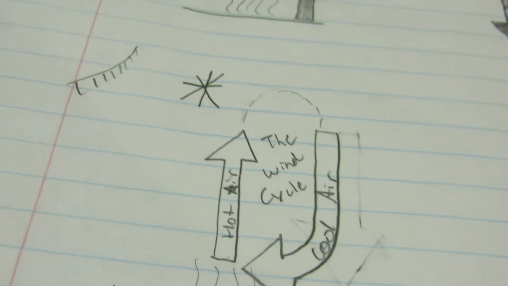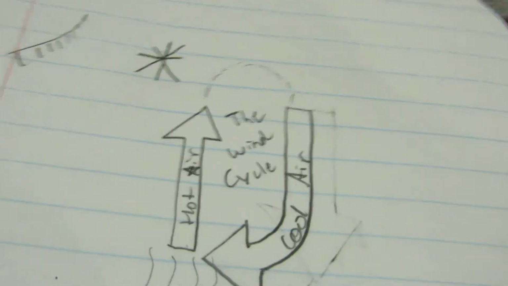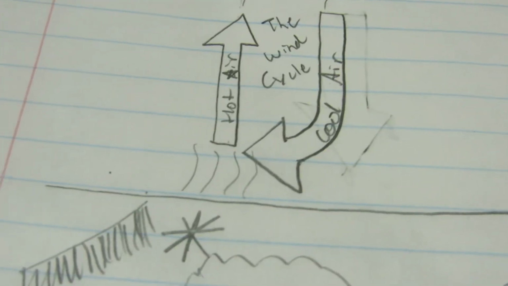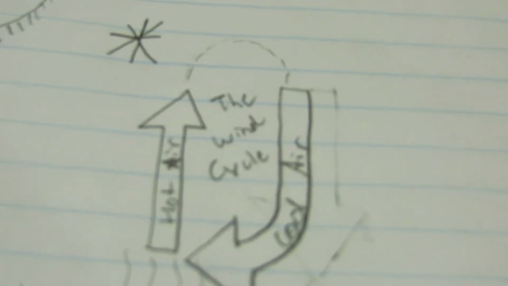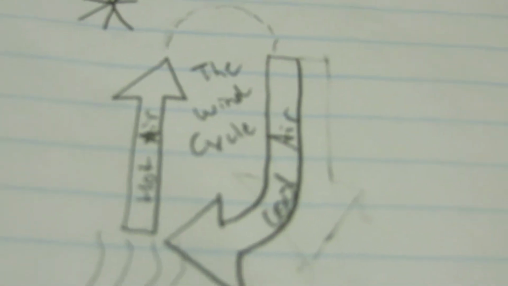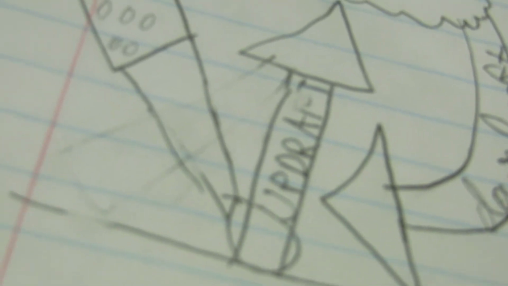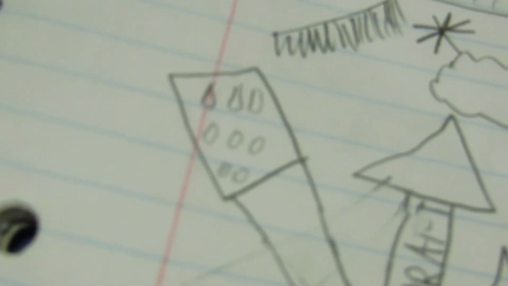This cycle is a pretty big factor in weather already, but what happens with the wind cycle is even larger. When you have massive warm air rising and a lot of cool air sinking, the warm air rising can be called an updraft. Updrafts carry water vapor with them. The water vapor condenses into clouds while the air cools and sinks in a downdraft.